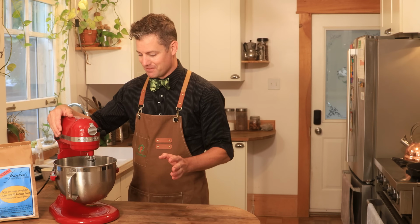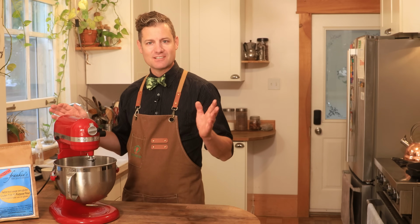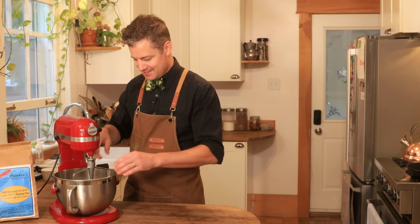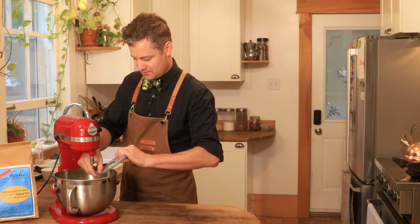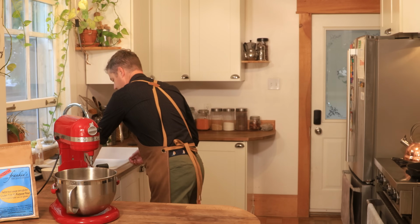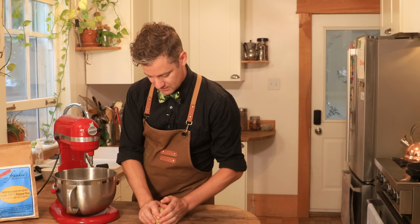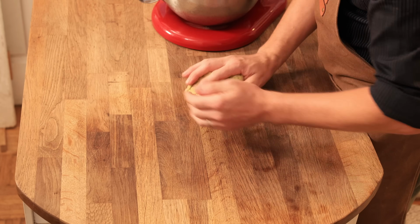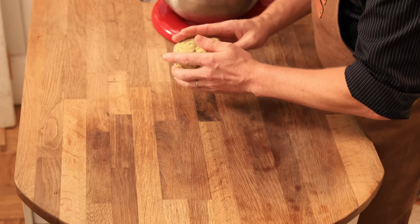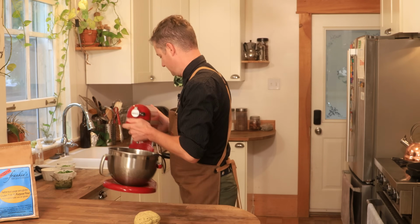I was just about to give up hope and think, I've got to add more water, and then it just slowly came together, and it was like magic. It's always amazing how these things work. Okay, so let's clean off our paddle. Oh, that dough is so nice. Okay, so I'm going to let that rest for a minute. And I'll put my mixer aside.